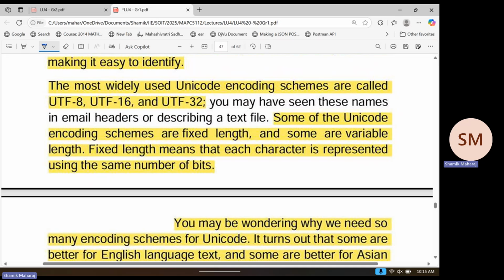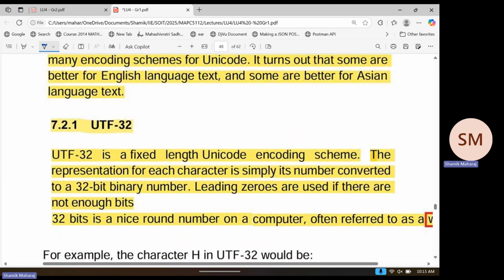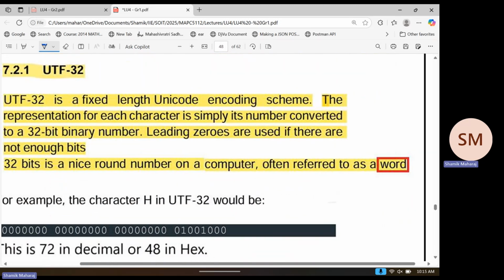Now, Unicode is broken up into 3 different types: UTF-8, UTF-16, and UTF-32. So already we're getting to subgroups here. And I think the number at the end just represents the number of bits used to represent information in this encoding scheme. So UTF-8 means we use 8 bits, UTF-16 means we use 16 bits, and 32 means 32 bits. Okay, so let's try and get into something so we can get a bit of a feel for this. It's a bit abstract at the moment.